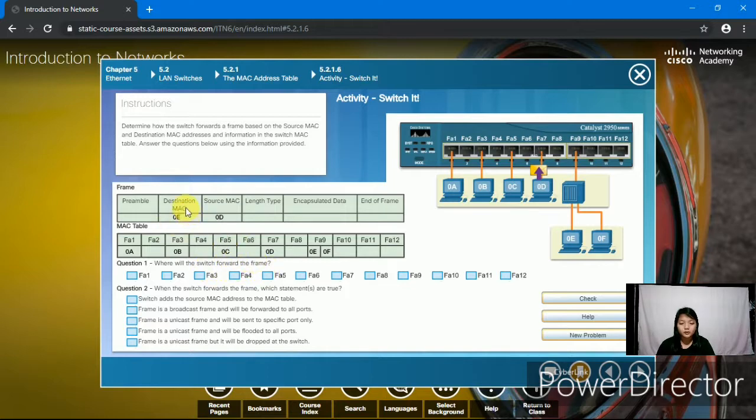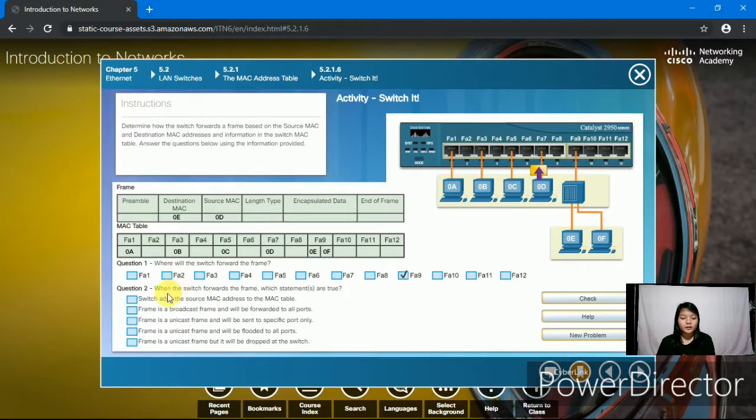It will forward to OE because it is our destination, and OE is connected to FA9. So we will put a check in FA9. Remember, our destination MAC determines where the frame will be forwarded.